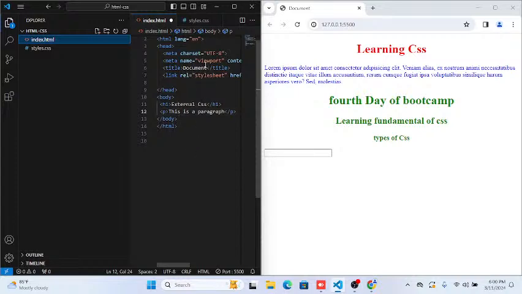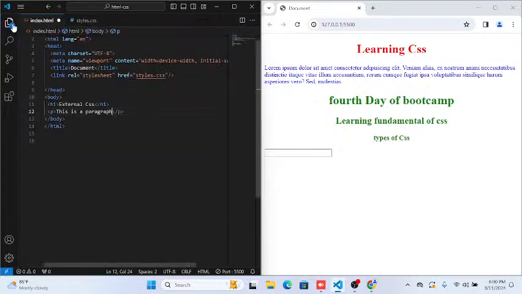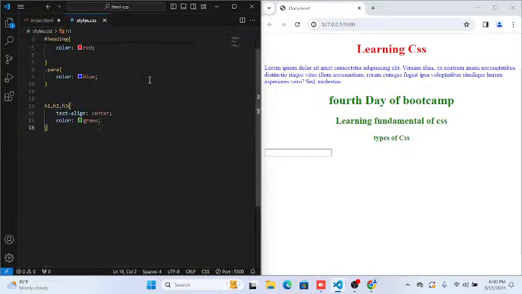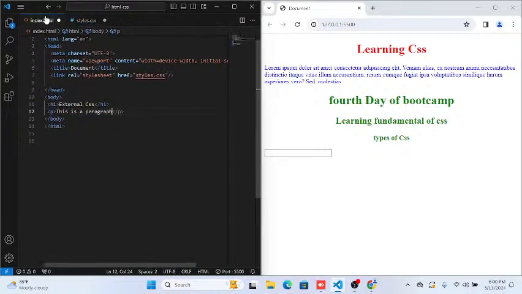So the external .css file should not contain any HTML tag. Here we don't have to write any HTML tag. We have to use these things. If we write h1 like this and after that apply CSS, it will not work, and it is not a correct way to write CSS. Now let me show you how I can add CSS to my external file.